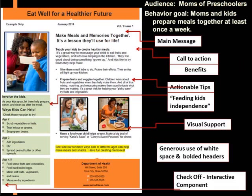By combining a message with selected parts of the supported content, you can quickly create articles for newsletters, for moms, for schools, and community groups. This one took about an hour and a half for me to do, including selecting the format that I like from Word and finding the content and message that I wanted. And then I spent another half hour sort of playing around with where to put things. All of the information that is here came from the content on the previous page that I showed you.